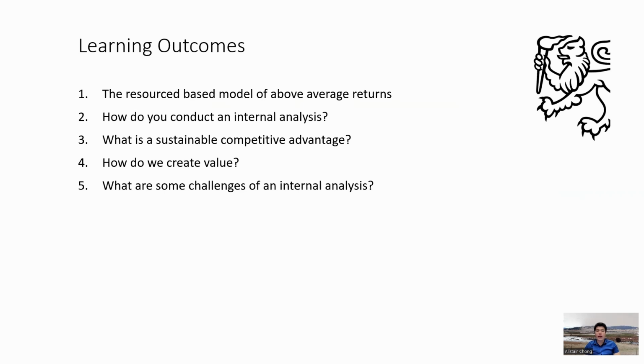So first, we're going to look at the resource-based model of above average returns. We're then going to look at how we conduct an internal analysis. What does it look like? What sustainable competitive advantage is, and you've heard this term before. How do we create value, particularly value for our customers, because they're the ones who pay us for our goods and services? And what sorts of challenges we might face within an internal analysis?